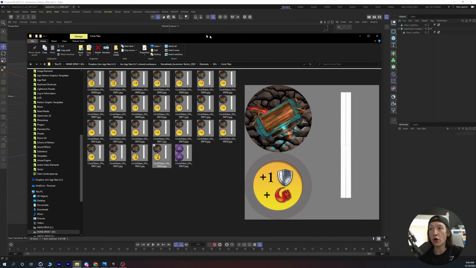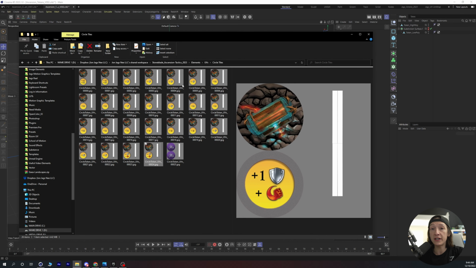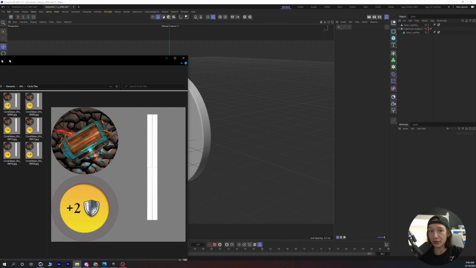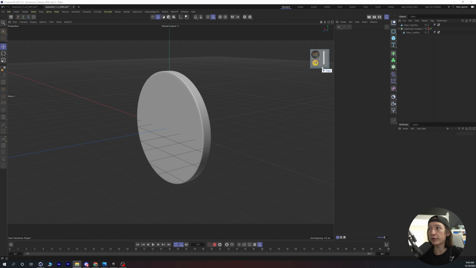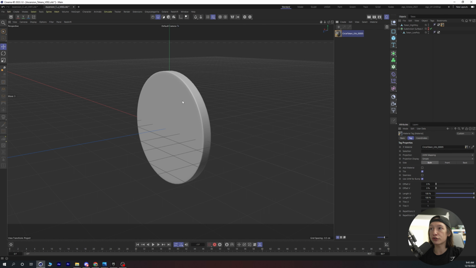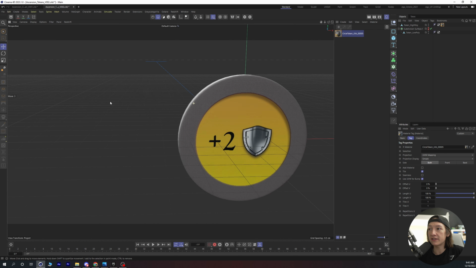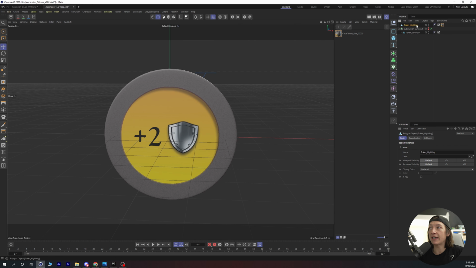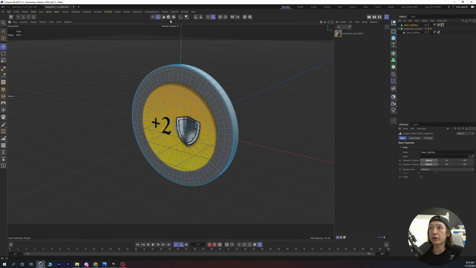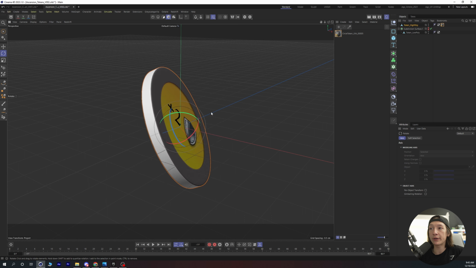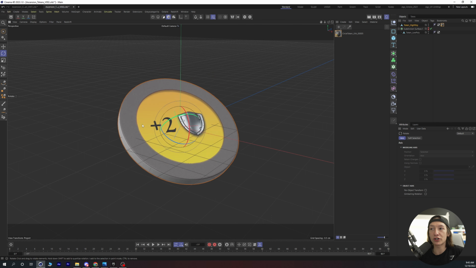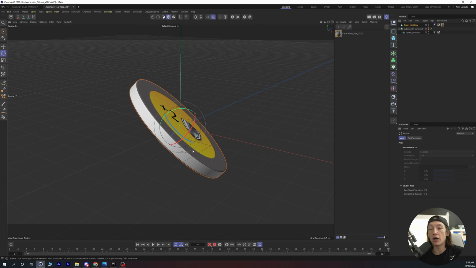So what we're going to do is open the UV color information that we just made in After Effects or Photoshop, whatever you used, and make a material really quick. Drag this in, drag it on our object, and we can see that we have a two-sided object. And if we go to our main object mode, model mode, hit R, we can see that we can flip and turn and animate this just fine.